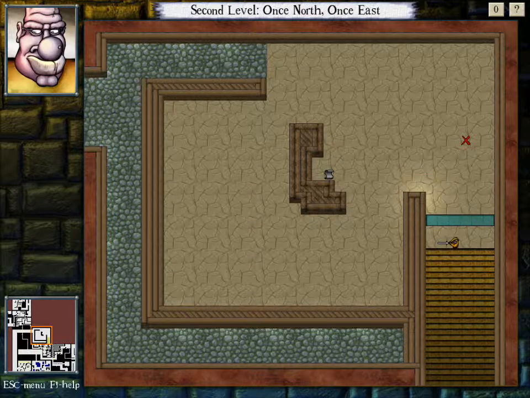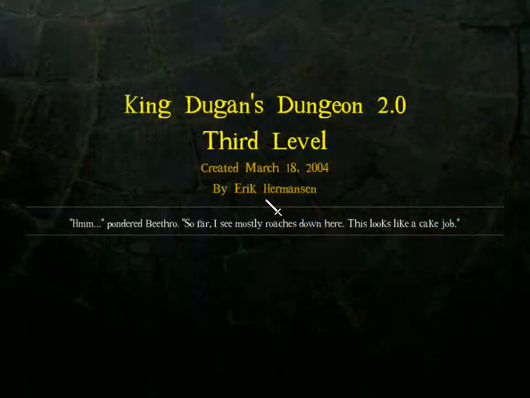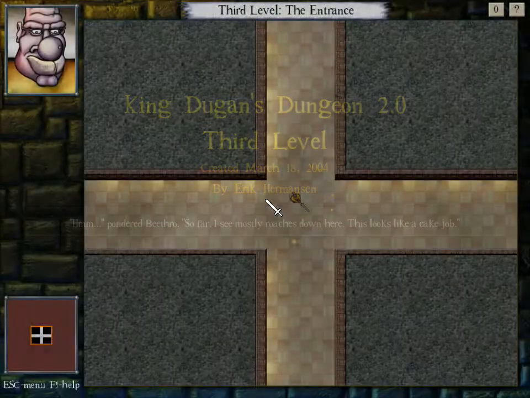Anyway, so that's level 2. A very good level. I like the design. And so, next time... Now the music's working normally. Pondered Beethro. So far, I see mostly roaches down here. This looks like a cake job. Piece of cake. Yeah. Level 3.